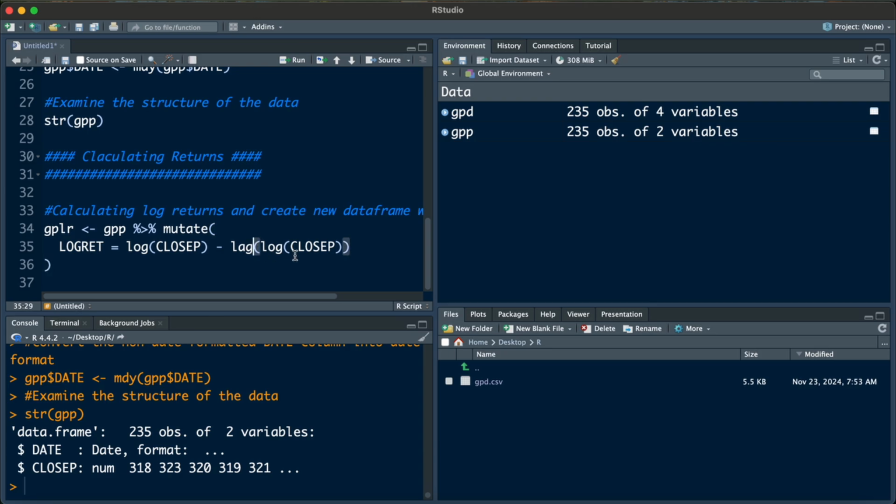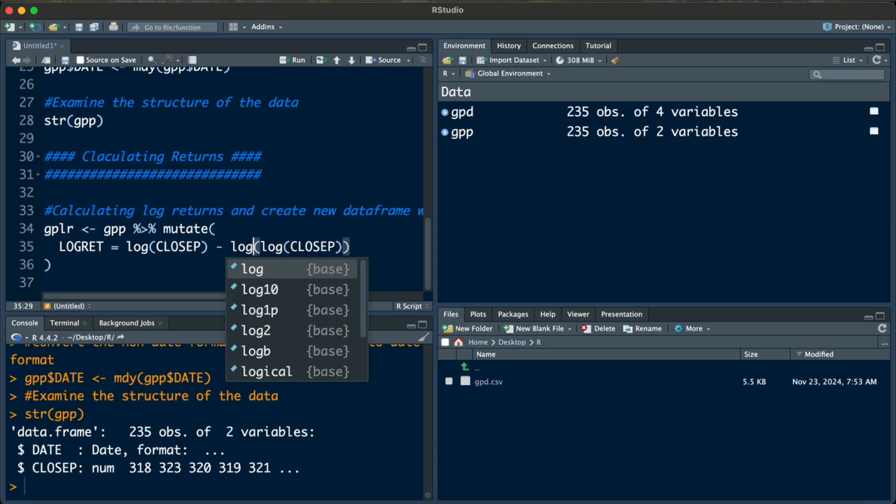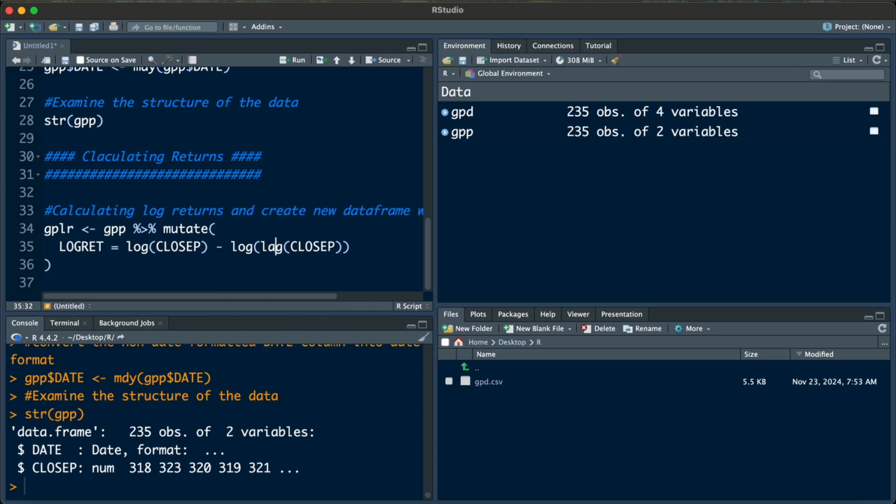Actually, there is a mistake here. It will be log, and this one will be lag, because we have to take the log of the lagged close price. That means previous day. So let me tell you again. At first, the lag of the today's close price, that means lag means one period earlier close price, that will be taken, and then log of it will be taken to deduct from the log of today's close price.